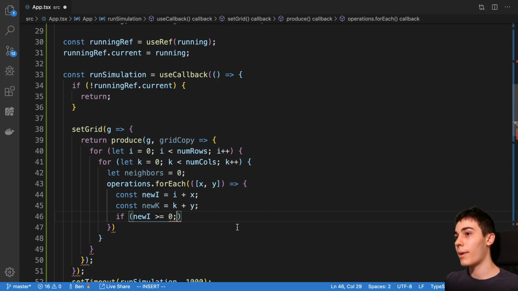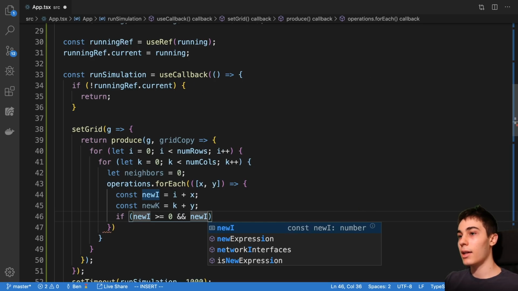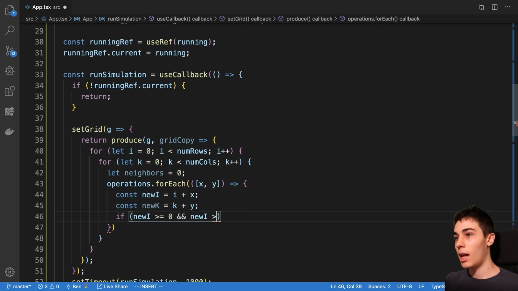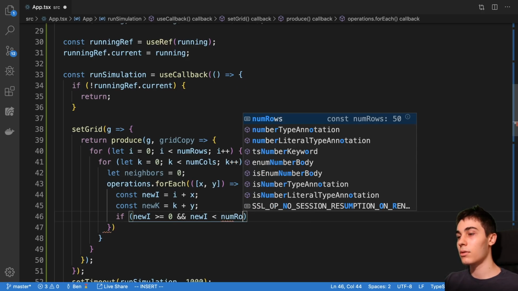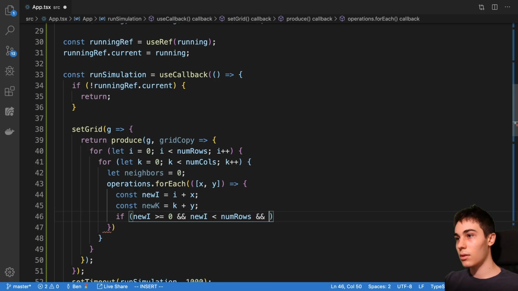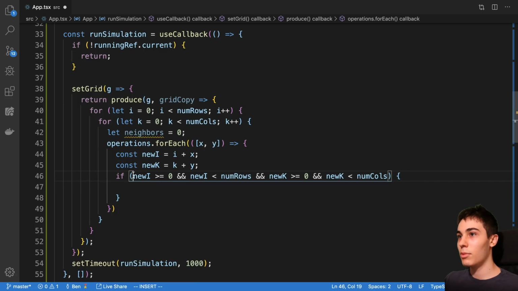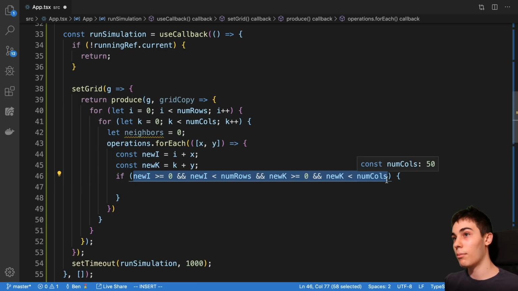So we're going to check the bounds to make sure we don't go around it. And new i is less than the number of rows. And new k is greater than or equal to 0. And new k is less than the number of columns. All right, so this is me checking the bounds to make sure we didn't go below or above what we can.